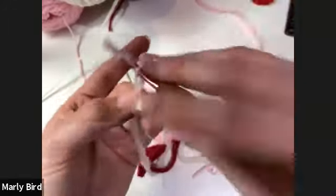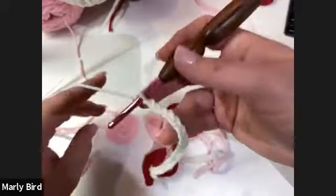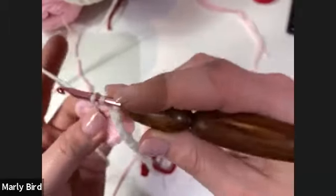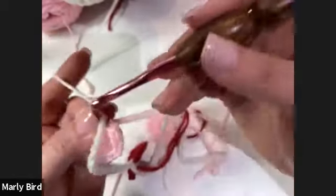Kelly's asking, my center hole is huge. Any chance you know why? It could be that your chains are just larger and just the nature of the way you crochet. It doesn't have to be that bad. When you go to weave in your tail, you could always just cinch it up a little bit closed if your center is a little too big. My guess is it's just the nature of the way you crochet. You probably chained rather large and then your stitches are a little bit larger too. So it could happen that way.